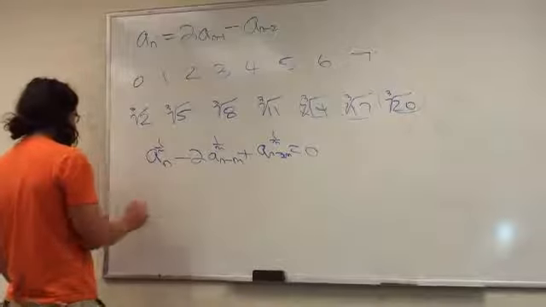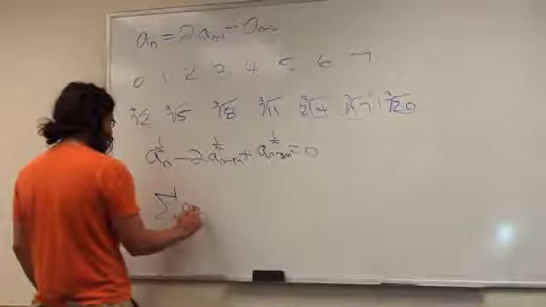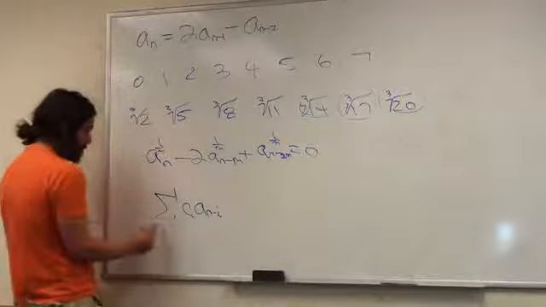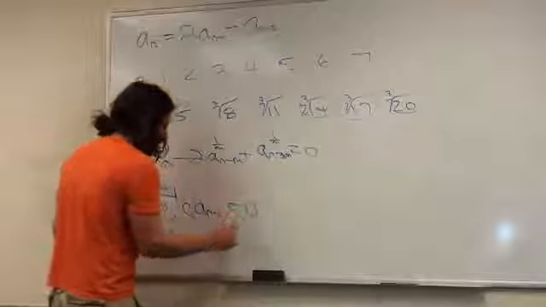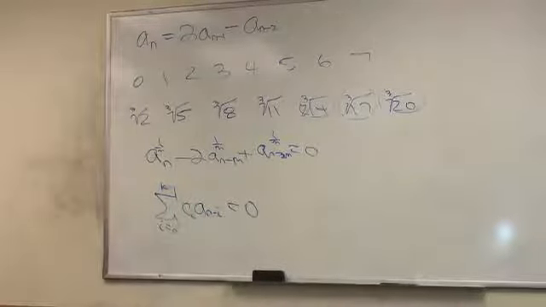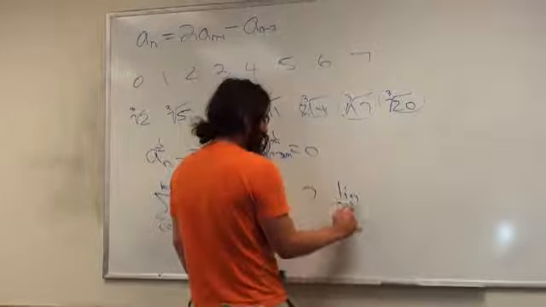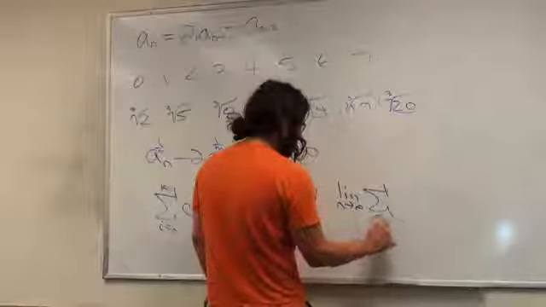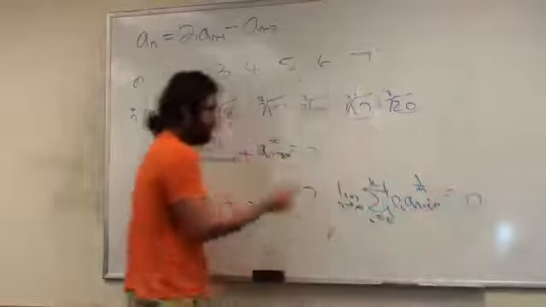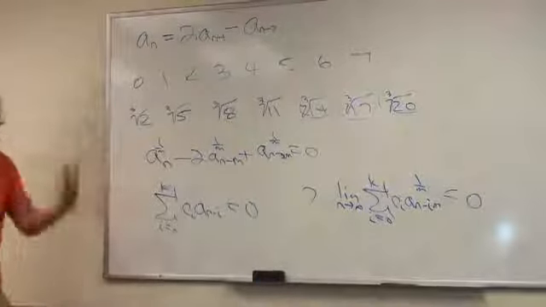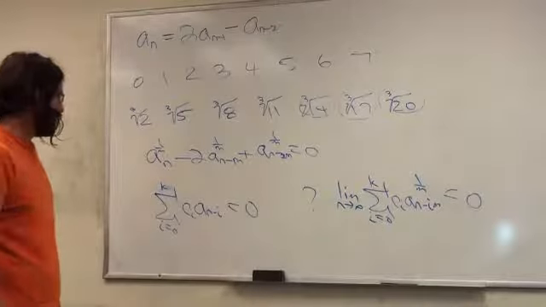So in general, a recurrence relation is a sum where you have some coefficients and a linear combination of terms, from 0 to let's say some number k. A homogeneous sublinear recurrence relation. And our question is, does the limit as n goes to infinity of this guy here equal 0? In other words, when we take every nth number and we take the nth roots, is the error going to go to 0? So it's this beast that we wanted to analyze.